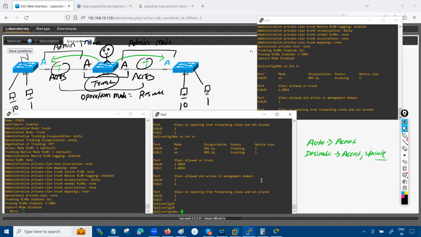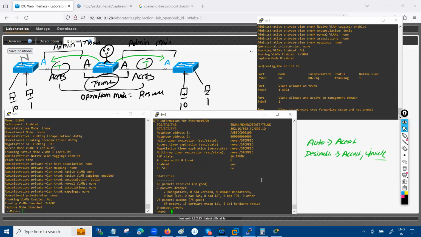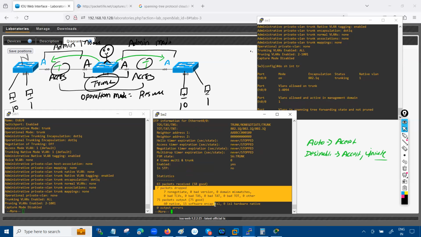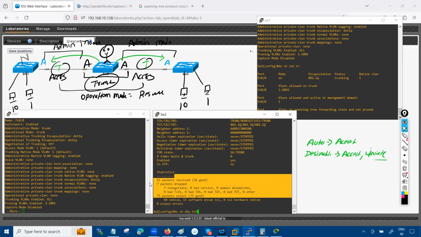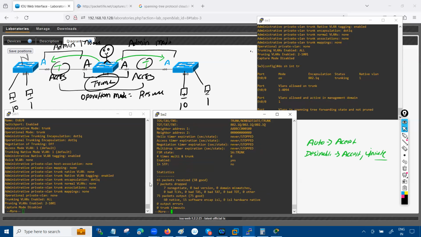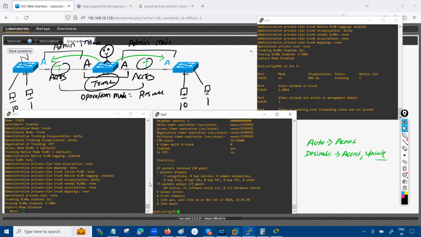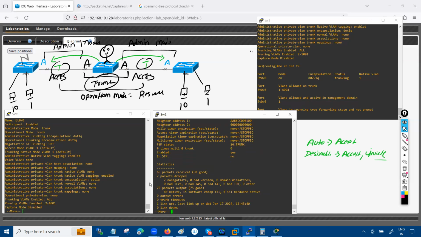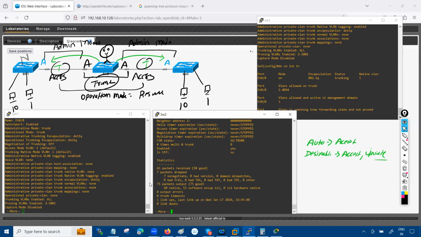So if you put the same command, do show DTP interface E0/0. Same one. Nothing is changing, right?